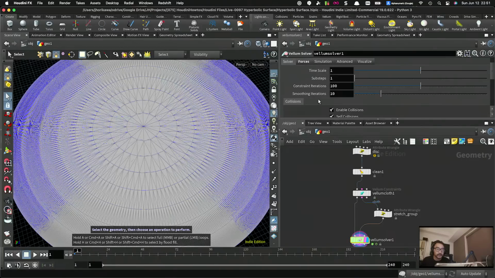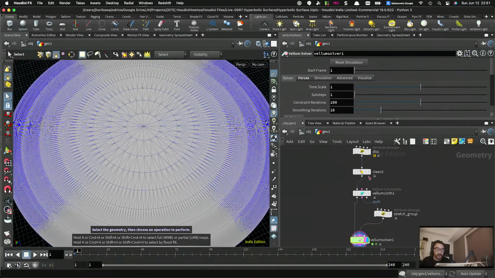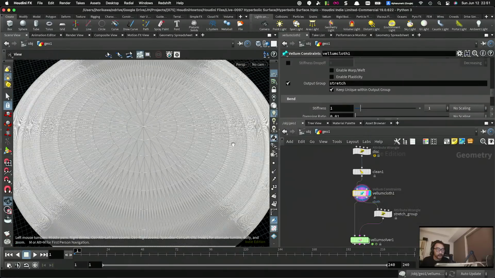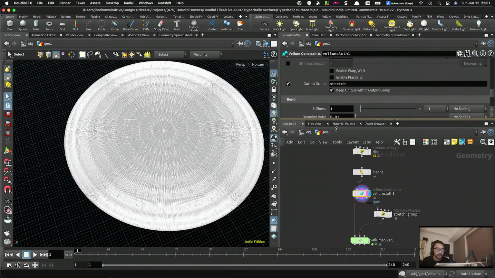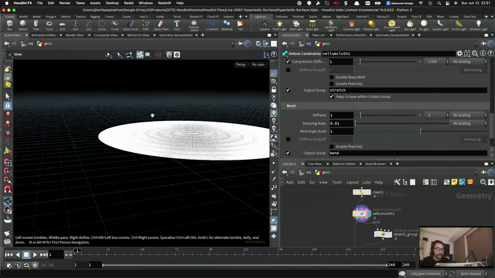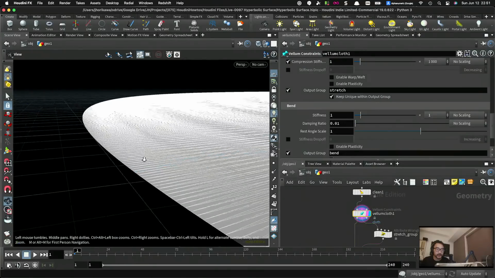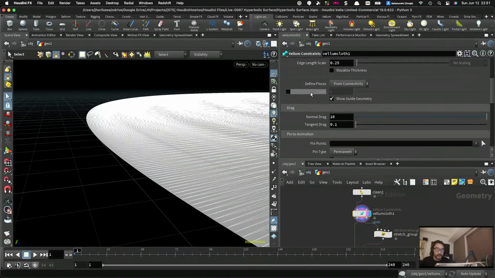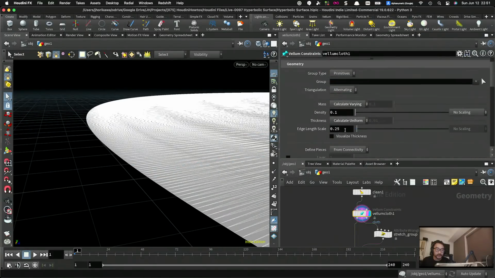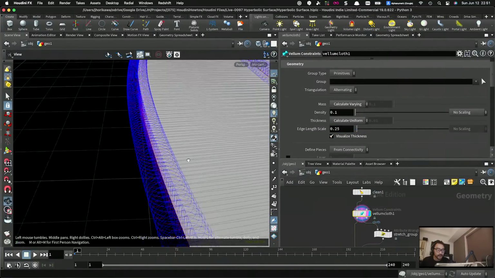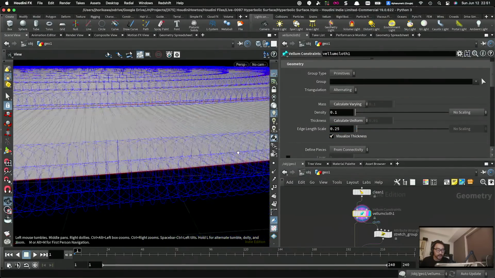And going back to the Vellum cloth, I think I do also need to set the thickness of this cloth or disc as well. Let's see where we are setting the thickness, which is this one, I think. Okay, let's check the visual light thickness. And I think the thickness right now is a bit too thick.